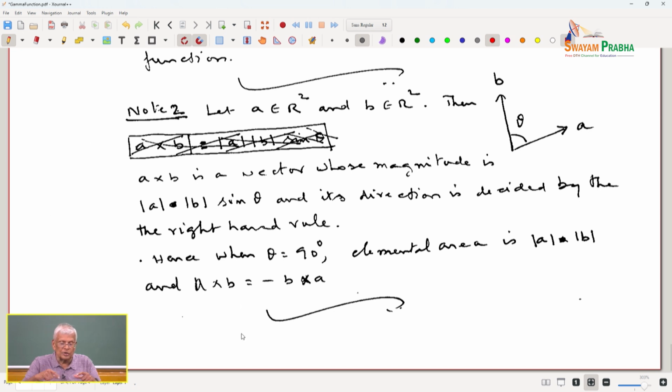We have alluded to this in our integration theory because d theta dr is equal to minus dr d theta. We need to be able to understand why that is the case. That's what note 2 talks about. So note 2 talks about the sign of the elemental area. Note 1 talks about the interrelation between definition of gamma function, Laplace transform, and factorial for integers and real.